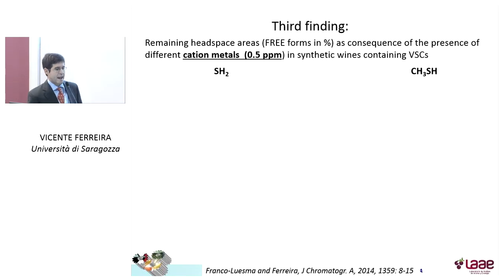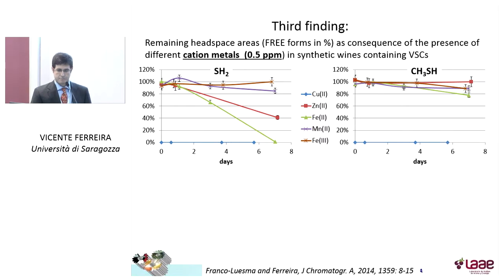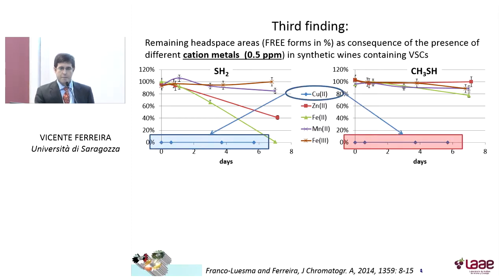So what happens now if we put mercaptans in synthetic solutions containing different metals? Che cosa succede se aggiungiamo questi mercaptani a soluzioni sintetiche contenenti metalli diversi? So what you are seeing here is the free level, so what would smell, okay? Quindi quello che vedete in questi grafici sono i composti volatili liberi, quindi quelli volatili e quindi odorosi. And you can see that whenever there is copper, you can't see any free molecule.